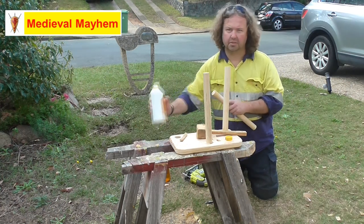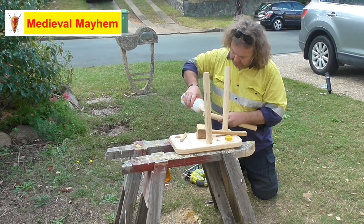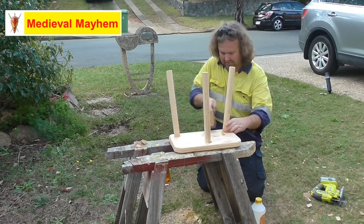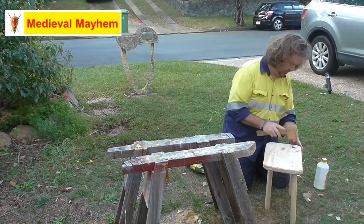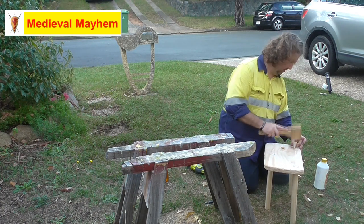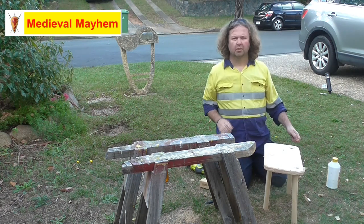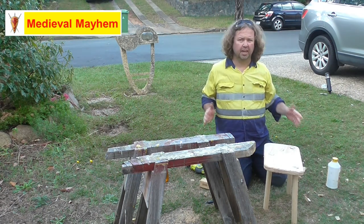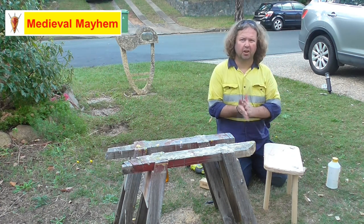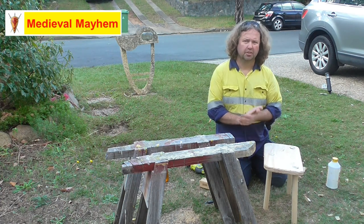My glue of choice is called Sikaflex. It's a fantastic glue, it's suitable for interior and exterior use. Rightio, I'm now going to leave the glue to dry for an hour or so, a couple of hours. Give it a good sand, and then give it a good coat in linseed oil, and it'll be good to go.